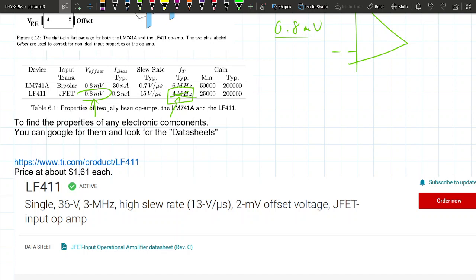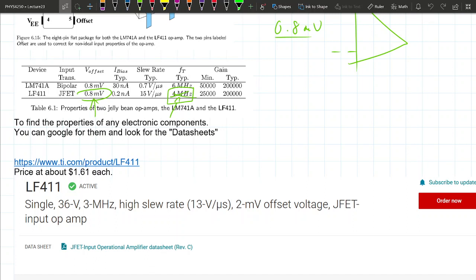The supply voltage can be up to 18 volts. Typically, when you're running these things, you don't go up to the spec. You go maybe 10% lower. So we're running these at plus or minus 15 volts. Let's see, short circuit. There's some power dissipation. It dissipates about half a watt, so it would get warm as you use it.